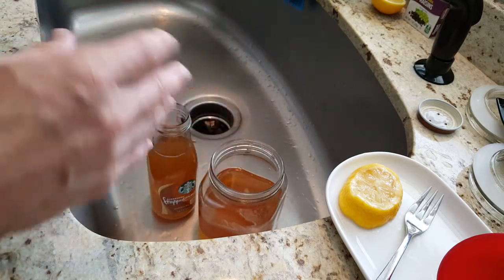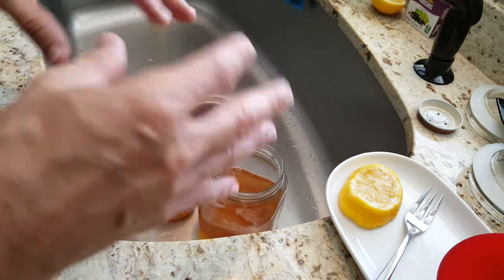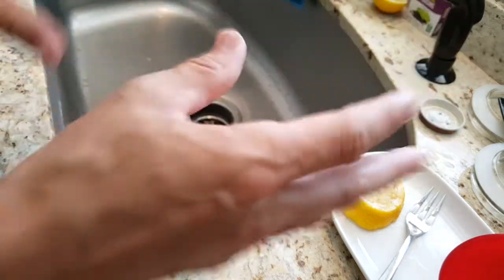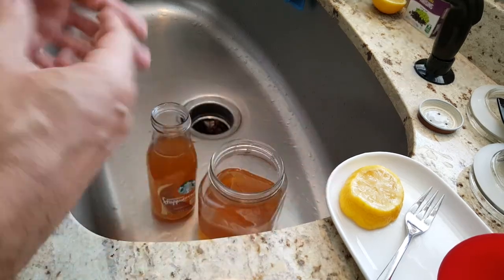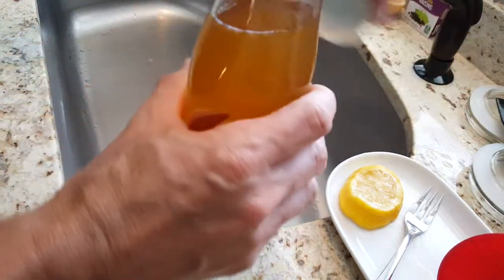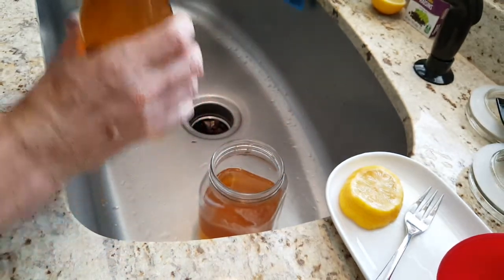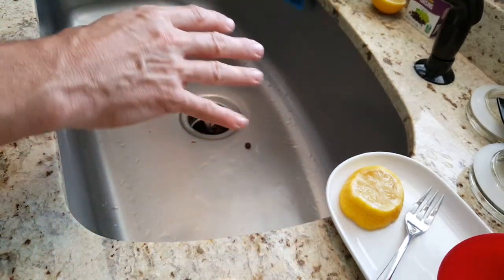You can taste a little bit of the kefir to check if the amount of sugar is still okay. When the raisins come up, the finished kefir should still have a little bit of sweetness for a nice taste. If it's not enough you can add some fruit juice or additional sugar. I just cover it with the lid and put it in the fridge to drink during the next one or two days.